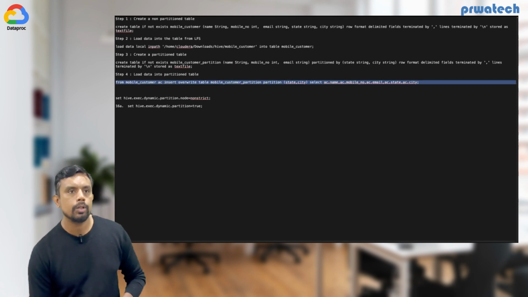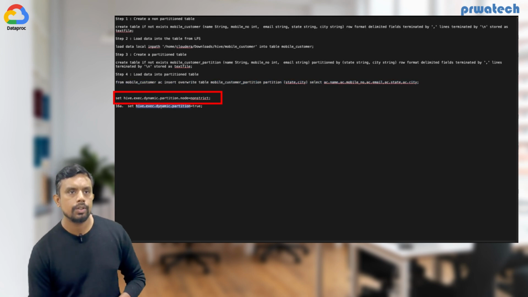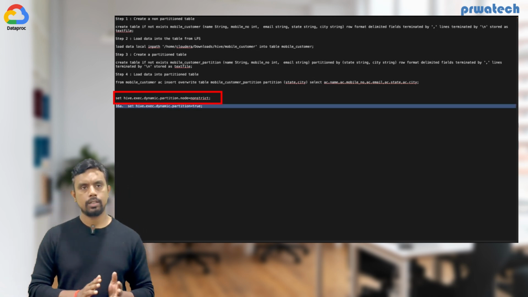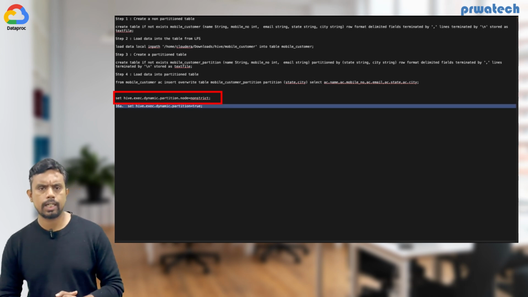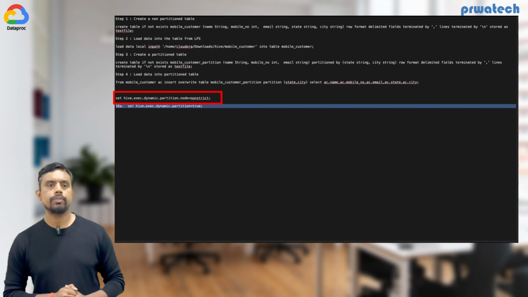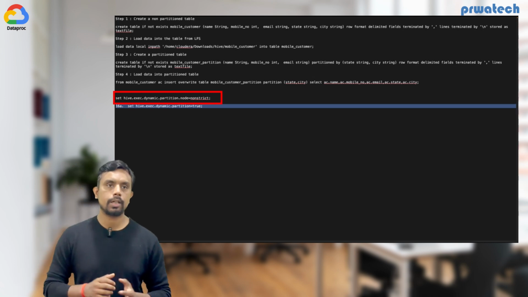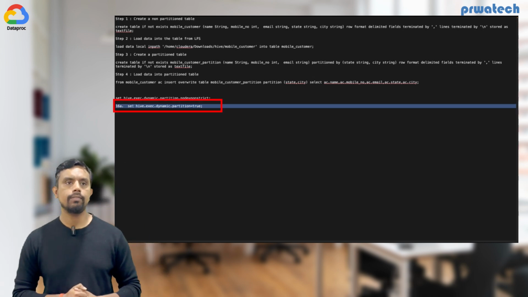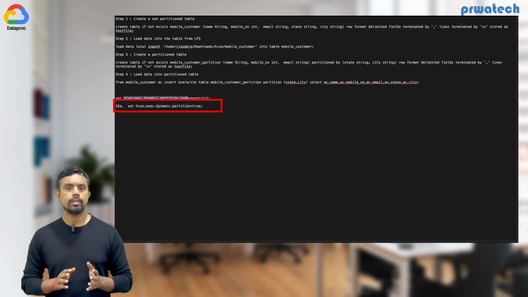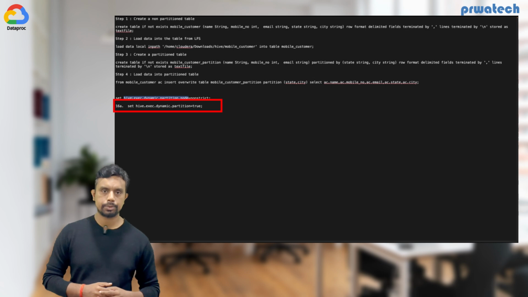So you can see that below the step, set hive.exec.dynamic.partition, right? In line number one, by default Hive is in strict mode, so you have to run this command to enable the partition. There are two types of partition, static and dynamic. By default it's a static partition, but generally we use the dynamic partition. So the first command converts it into non-strict mode, so it will come into dynamic partition. And the second command is what? Set hive.exec.dynamic.partition true. So you have to enable the partitions. Once this command runs successfully, then only you can load the data into the partition table. If it does not work properly, you will get an exception. So let's go one by one.